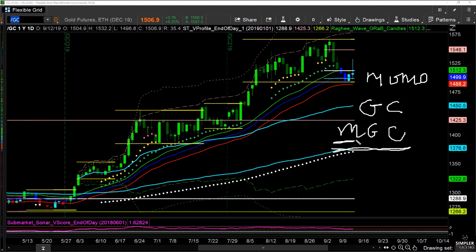The M just means it's micro, and it's 1/10 the size of the full-size gold contract. So let's say you want to trade a half GC, you can go with 5 MGCs, right? So it's an easy way to control risk at entry. Control risk at entry by controlling your position size. In this case, going with 5 micros or whatever number of micros you'd like versus a full-size GC contract.